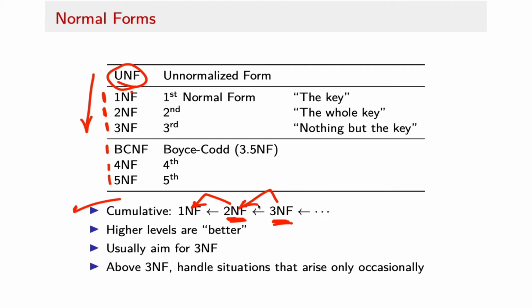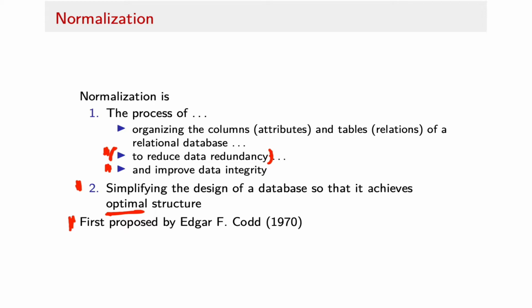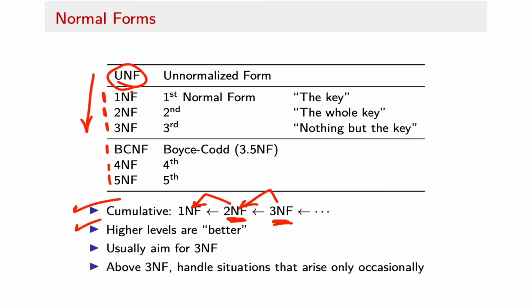So one way of thinking about normalization as a process is to start with the base case, the unnormalized form, and then change it such that it's in first normal form, and then into second normal form and third normal form and so forth. And as we move it up in the normalization process from one form to the next, we're maintaining the characteristics of the data model from the lower numbered forms. And in some sense, we're saying basically that these higher levels are better. And better in the sense of reduced redundancy, improved integrity, simplification, and optimization really is what we're after. And that's going to be true as we move into higher levels.